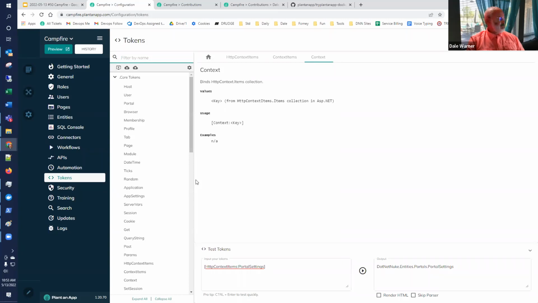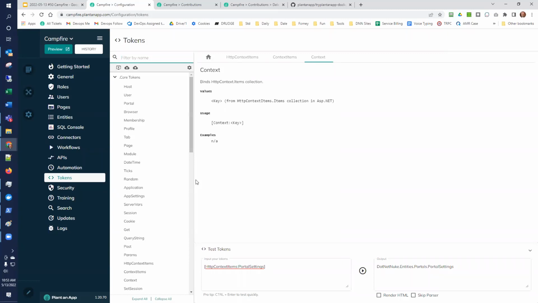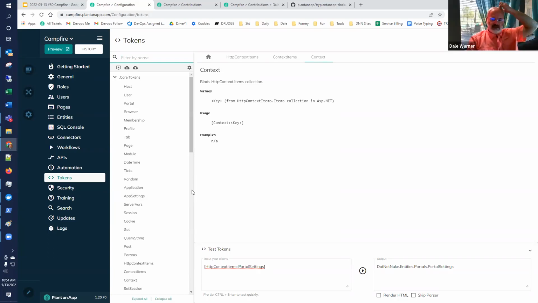So yeah, I built that action. If there's interest, I'd be happy to go back through it. Again, that was a learning experience for me, so it's not the prettiest code in the world, but it did get the job done.